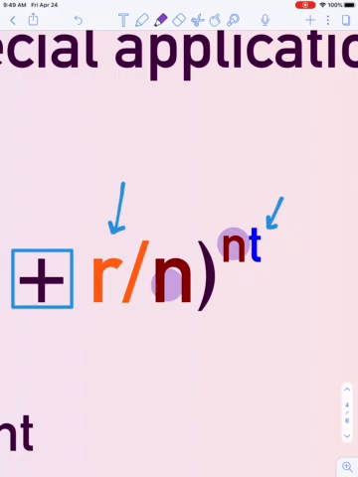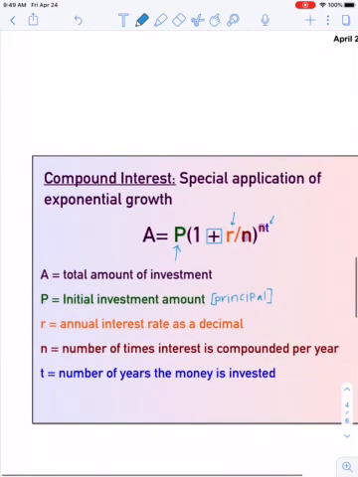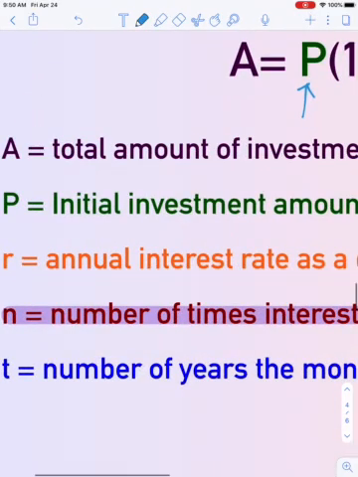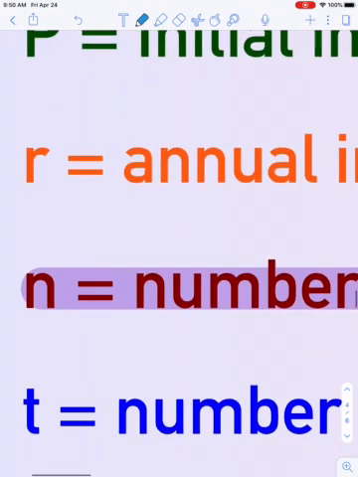The only new component is the N. Okay, it's used twice in the formula, but it's the same number each time. N is the number of times a year the money is compounded, the interest is compounded. Okay, so number of times a year interest is compounded. So you know you need to use this formula if you anywhere in the question see the word compounded. The second you see the word compounded, the word after that is the one that tells you how many times a year the interest is compounded.